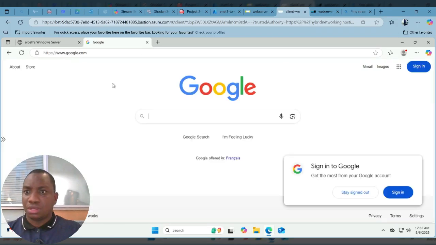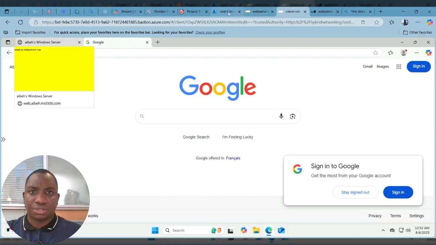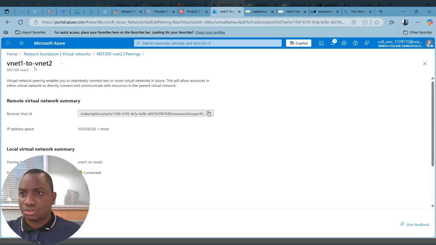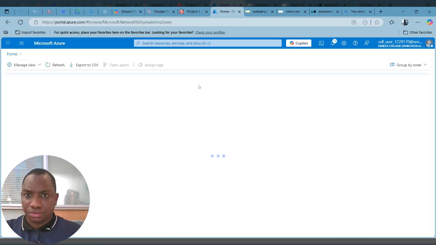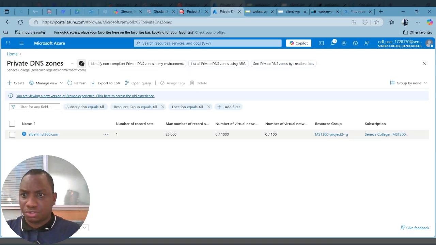Okay, so the client VM is up and running. Then the Azure Private DNS Zone. Let's go back to that. Also fully configured.